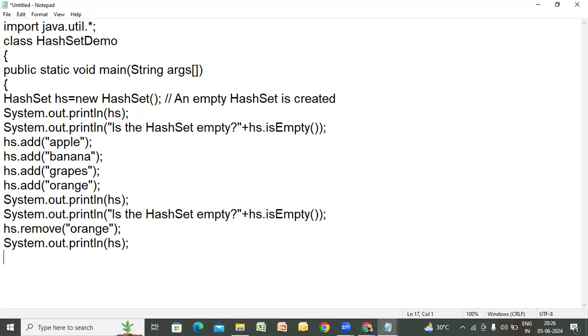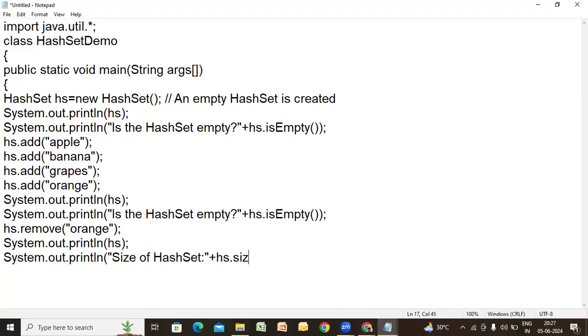Then I want to check the size of the hash set. How to find? Again, there is a method. Size is the method.